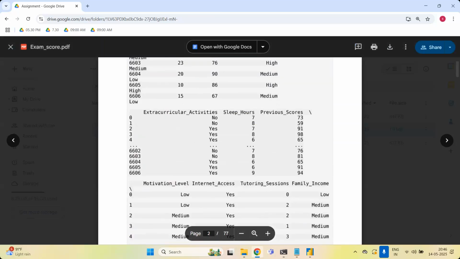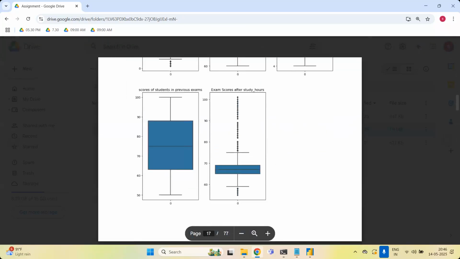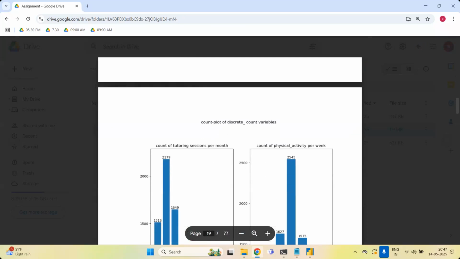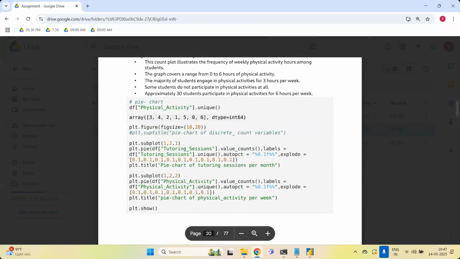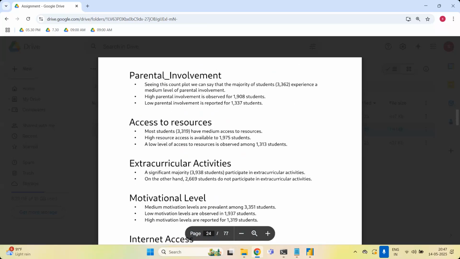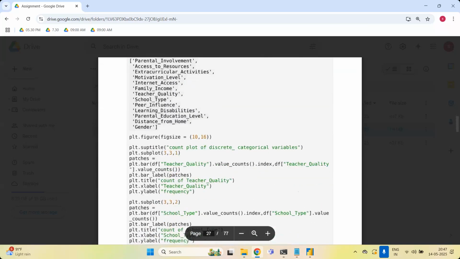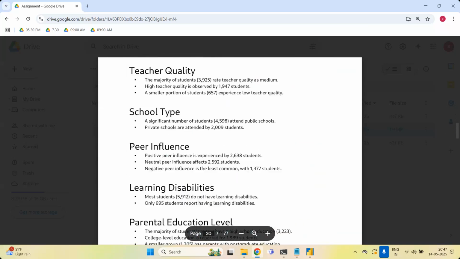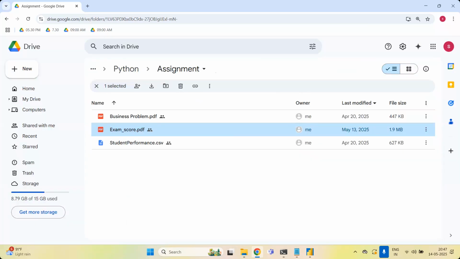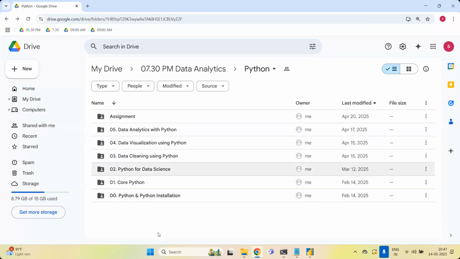Students performance, whatever I have shared, this is the solution. And in the solution, you can also see how to frame the questions. Here we have written the question first. After writing the question, later the answer. After the question, again an answer. Question, answer. And finally, what we have observed, the points. I think most of the students have gone through, right? So that is the way of data analysis.